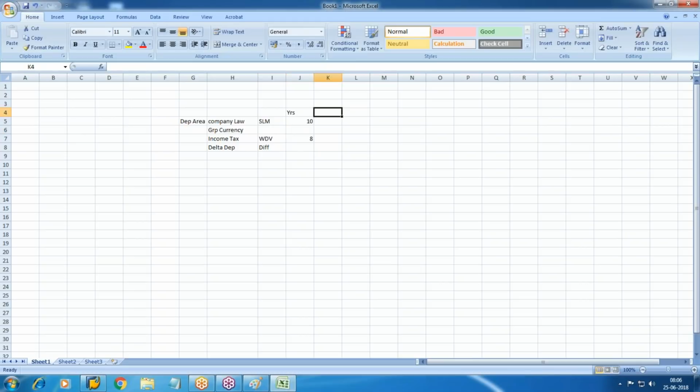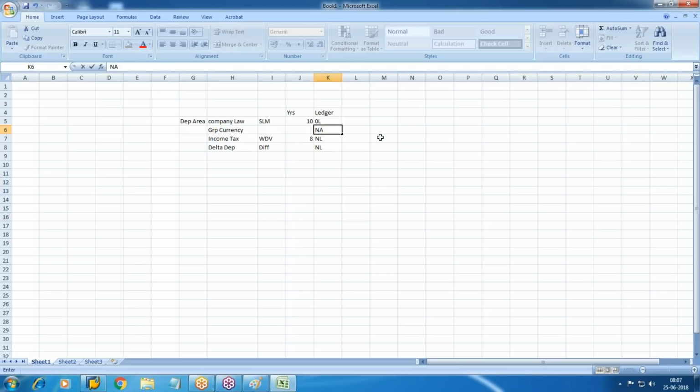This one, let's say we will assign the leading ledger, and this one, it's not mandatory, just for comparison purpose, I will assign the leading ledger, that is 0L, and this one I will assign to our non-leading ledger. Okay, this one also non-leading ledger. Group currency is only for reporting, so no ledger assignment will be there, so not applicable, only for information purpose.